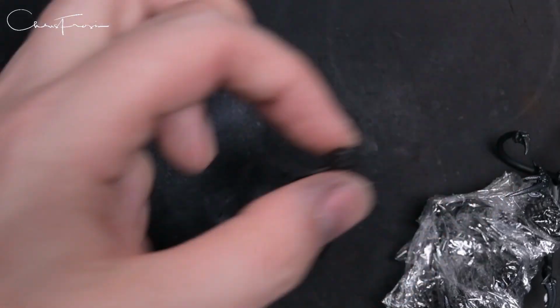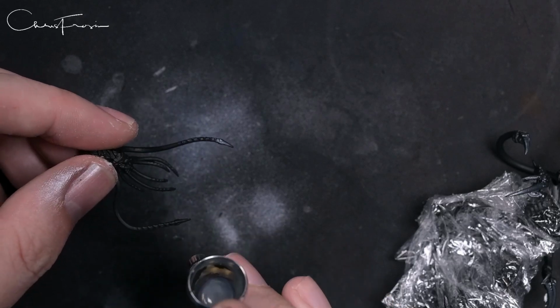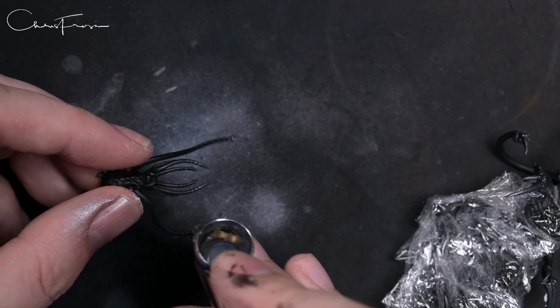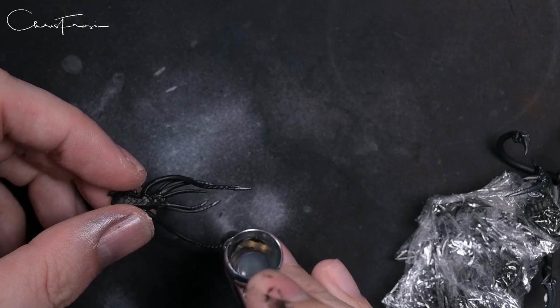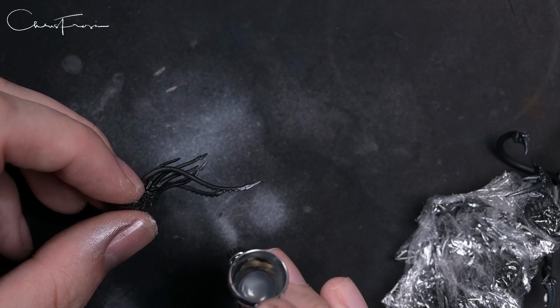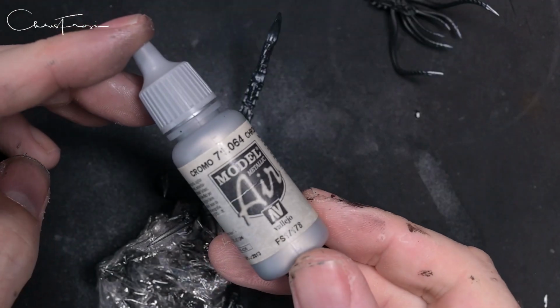I tend to turn the airbrush pressure down a little bit when I'm using metallics, because you don't want too high a pressure generally when you're airbrushing. The airbrush sucks the paint through, so it doesn't blow the paint out. It sucks the paint out of the bowl and then into the line of the air. So if you have too high a pressure, it's pushing all those paint pigments into areas of the airbrush where it doesn't normally get pushed into, like little crevices, and it gets caught up in things.